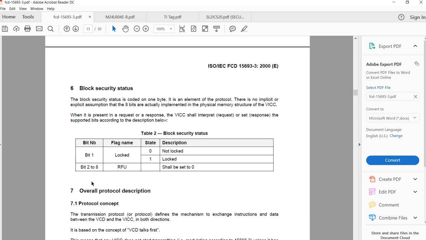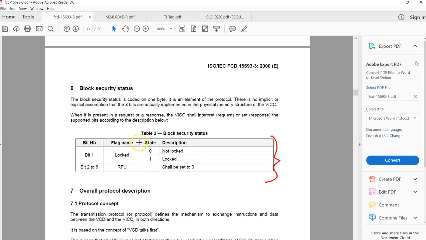The next feature described in the documentation is the lock. Each block can be either locked or not locked. Lock here means whether you can change the content of the block, and as the documentation says, the lock is indicated by just 1 bit, which indicates either locked, which is 1, or not locked, 0.